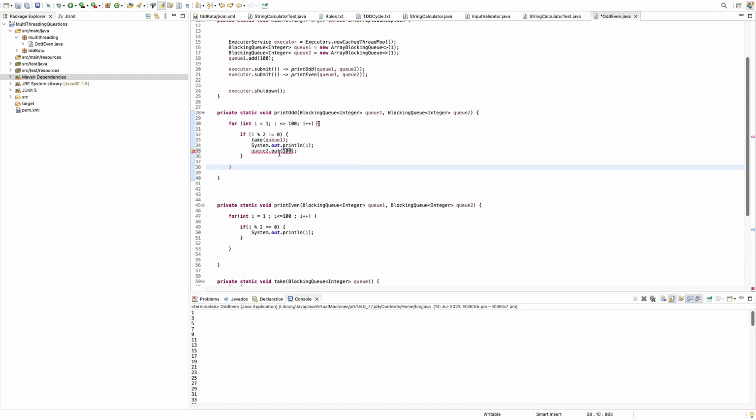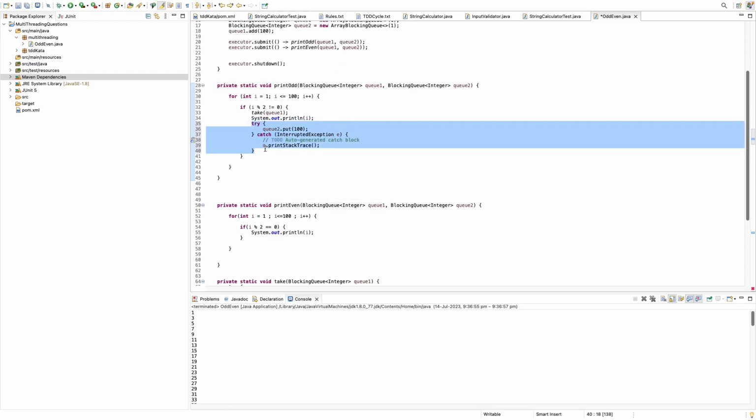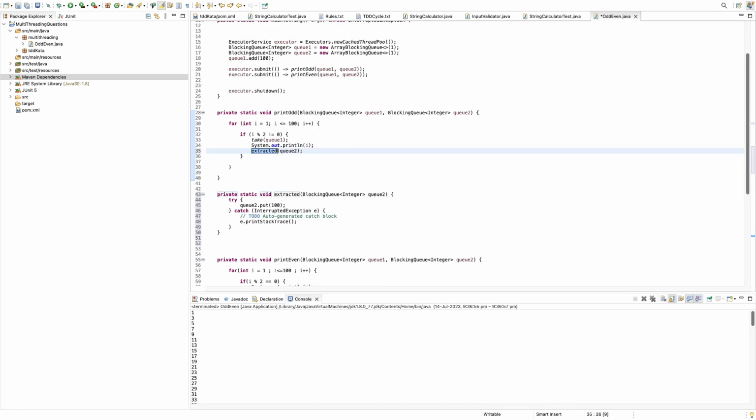Add try catch, and extract to method, put comma 100.